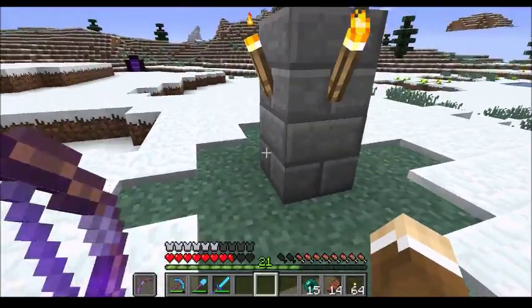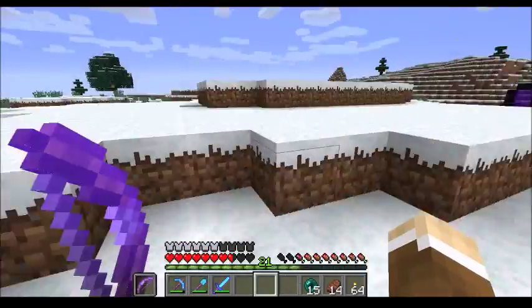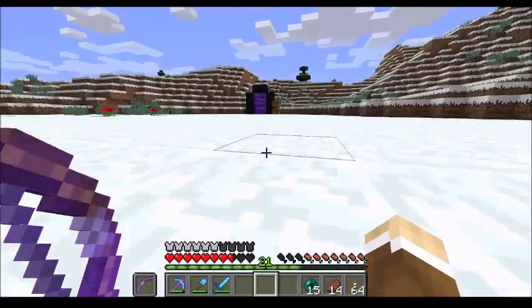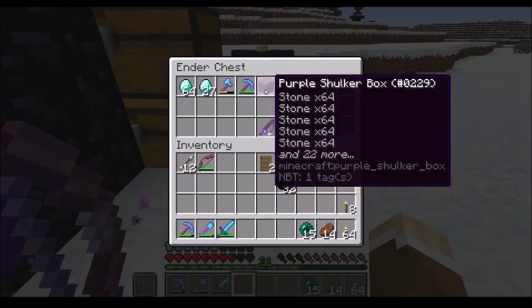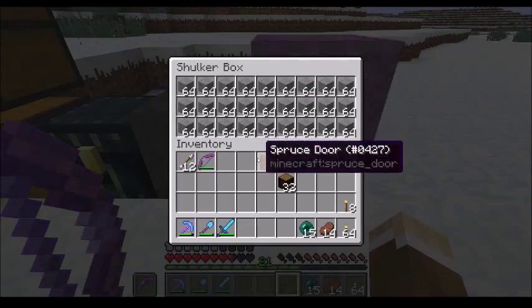So I've picked out a location here for our base. This is just a center point, and then we're going to start building around here. I also brought an ender chest and some shulker boxes full of stone because we're going to build most of the castle out of stone. So let's just place that down here. These are just filled with stone, both of them.